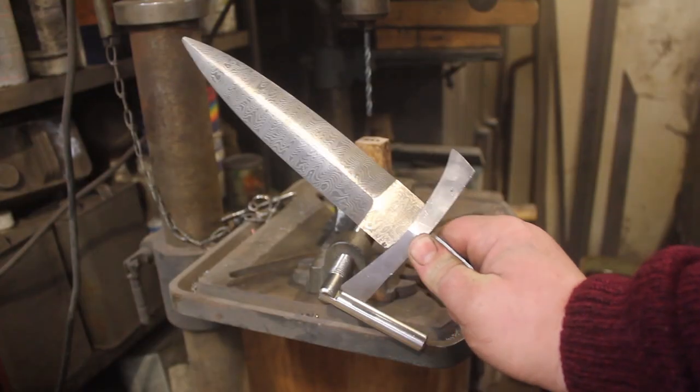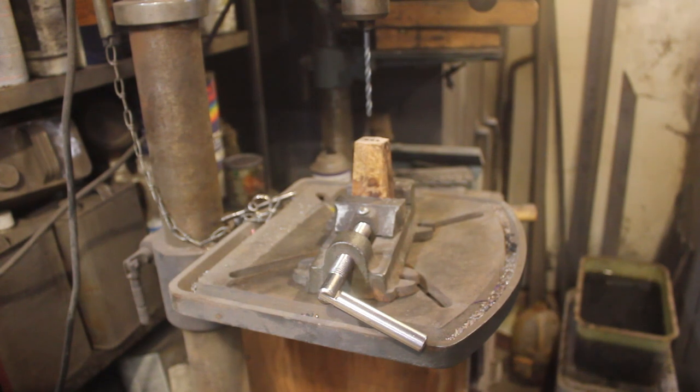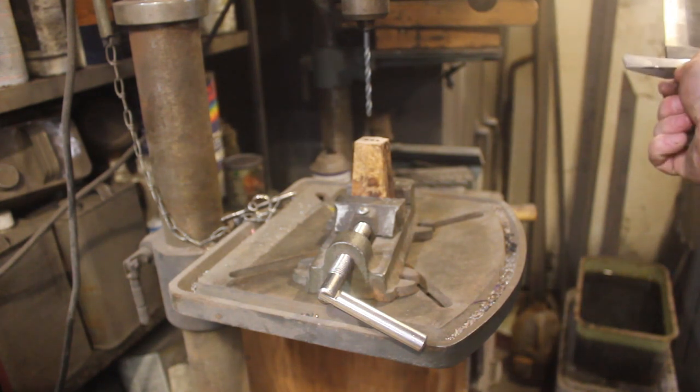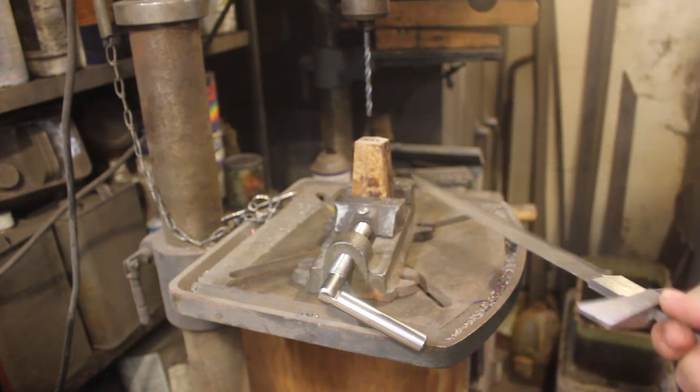Now that the guard is all fit up, I'm going to drill through the handle material and get that fit up to the tang as well. And then I will get the pommel fit up and the two titanium Damascus spacers. So let's get drilling.